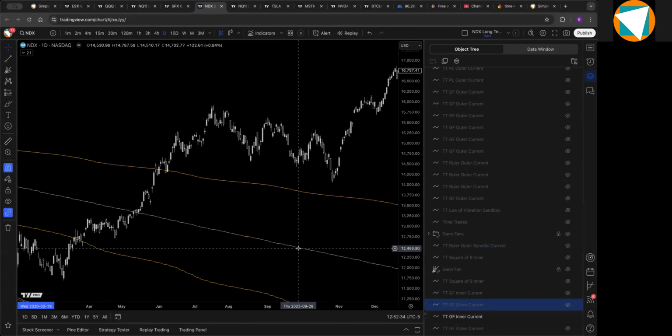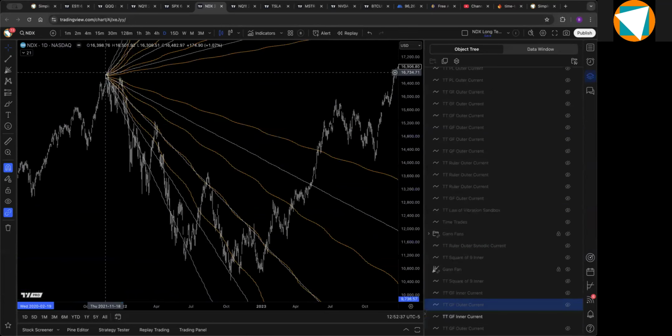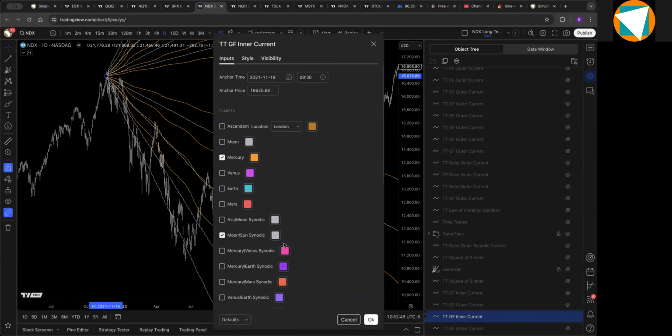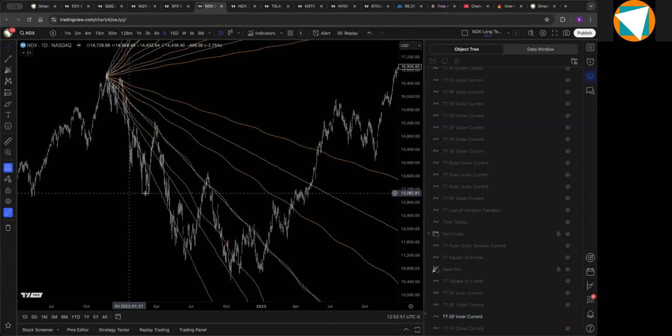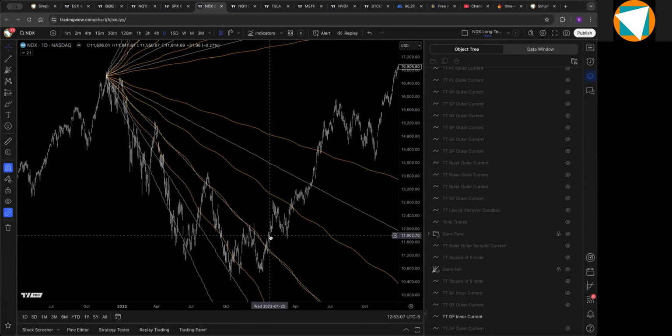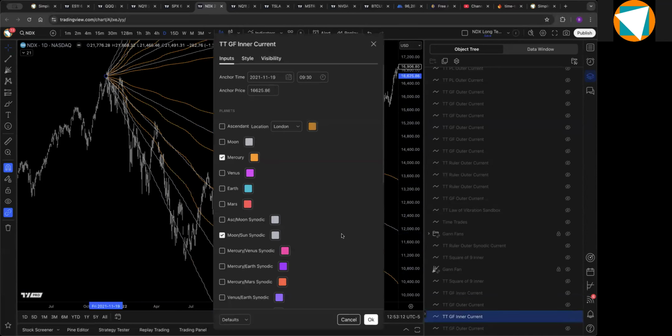Let's go to the next example. We've got another high over here at the 2021 high. And again, we're using the same planets. We've got Mercury, Moon, Sun, Synodic, and these are tuned to interact with price. And you can see here how this double combination of Mercury and Moon, Sun, Synodic provided resistance, resistance, resistance, and then when it finally breaks through and separates above, that confirms the bottom is in. So super powerful technique here.